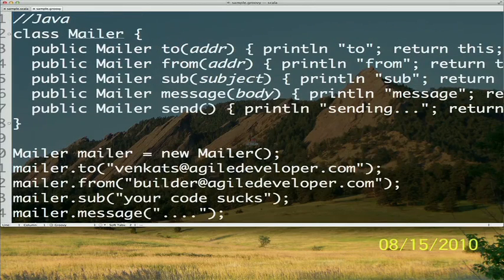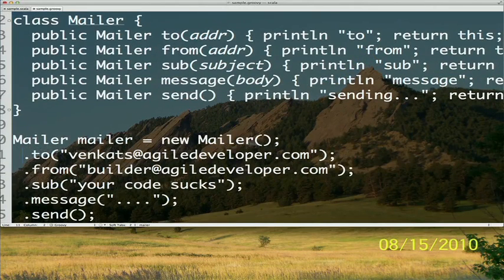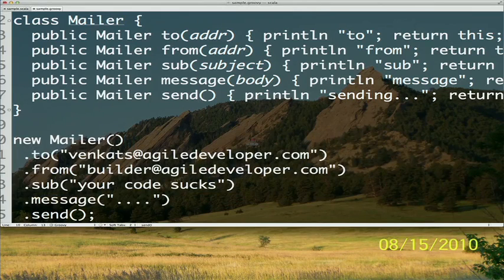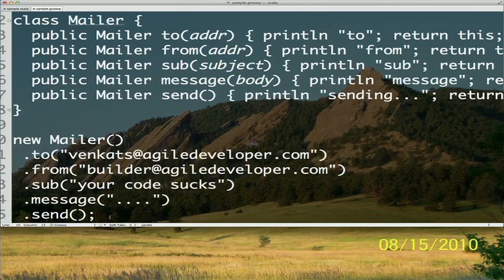And then we can go back to this code, and now we can get rid of all this noise of mailer. And then we can get rid of this object we create here. We can get rid of all these semicolons. We are simply chaining these objects together. This reduces the noise just a little bit. This is called the Cascade method pattern, also favorably known as the train wreck pattern. And so you can basically write this code in Java by just deviating a little bit from the convention. You probably have seen this in various libraries, like EasyMock uses this, Guice uses this, various other libraries use this kind of format. That's great, we can do this.